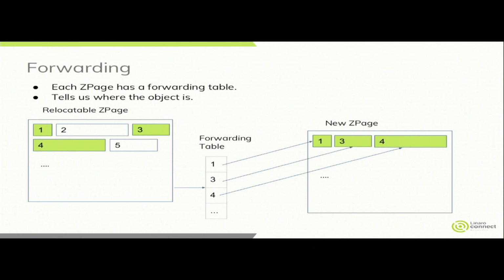Now, this is something I'm explaining for the purposes of what will come afterwards. If you've moved objects out of a page, take it as read that when you're doing this concurrently, you will want to understand where the objects have gone while things are being fixed up. So in a forwarding table, on the left-hand side, we've got a page that wants to be relocated, and the right-hand side is a new page in which the objects have been copied. And while things are being updated, you'll get a reference to the old page, for which you can look up the forwarding table and find out the new addresses of objects that have been moved. This will become important.